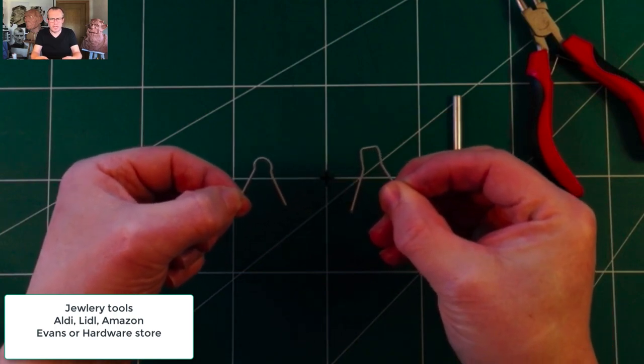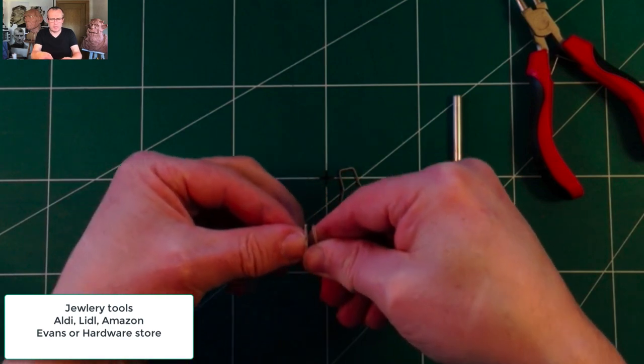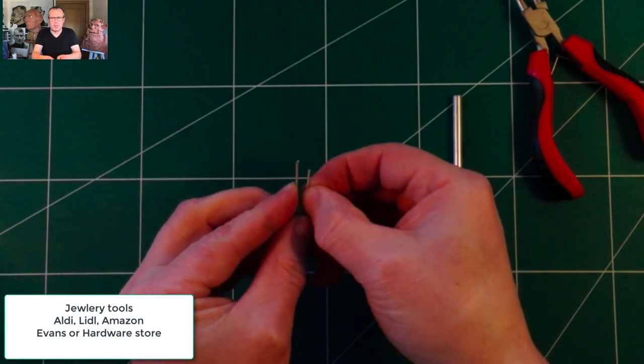And you can see that they're splayed, and you can see that the one length is longer than the other. This one's a little bit longer, just to show it better. That's longer than the other.